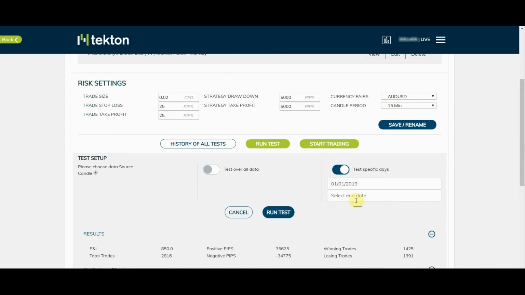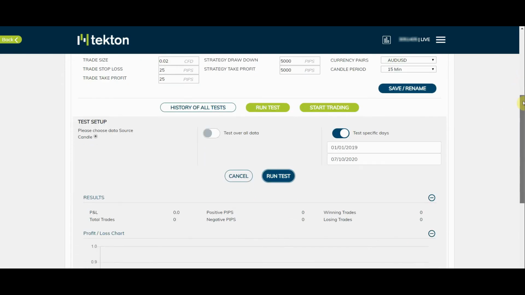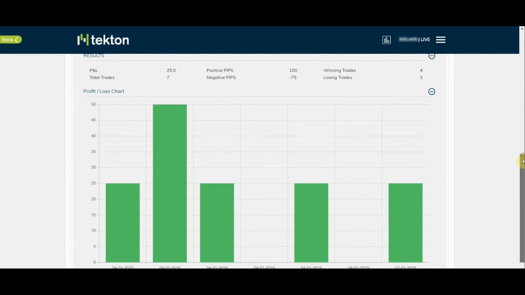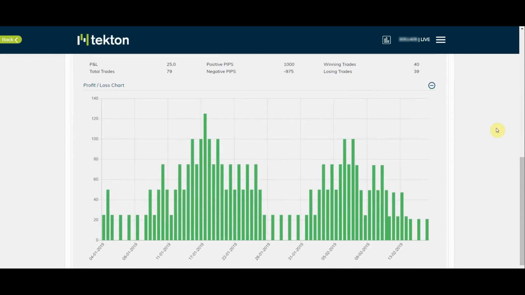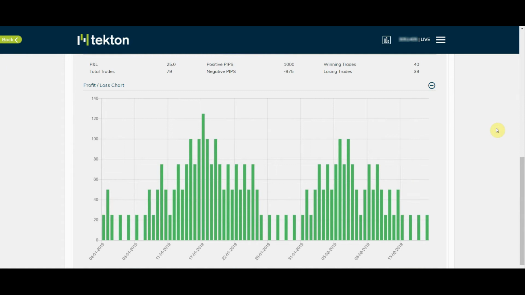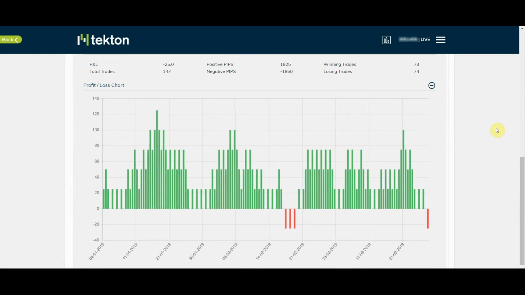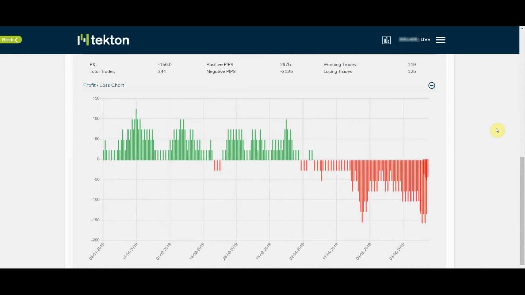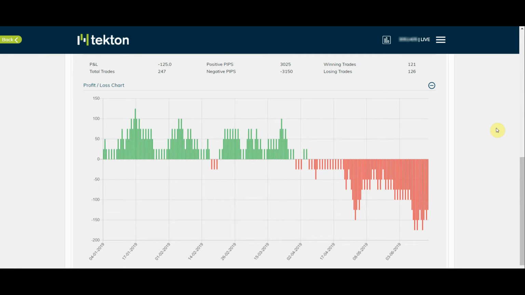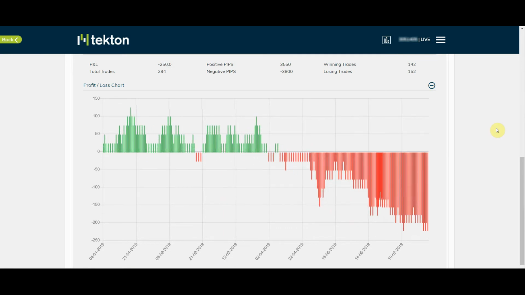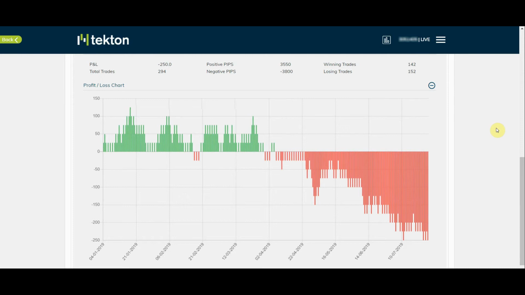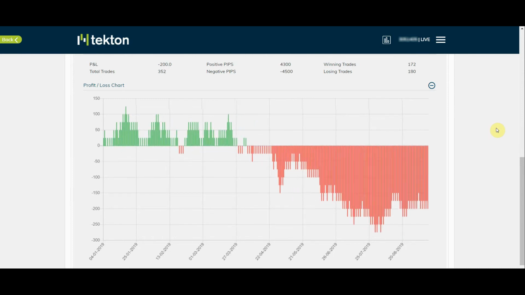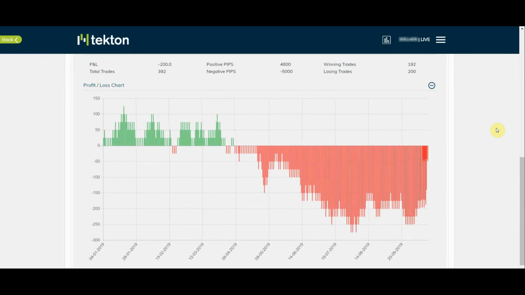I know what the result's going to be. It's going to be a negative, a big negative. But let's see. So here we go. Slightly different chart now because we're limiting it down to a specific time period, so we're getting more condensed testing results on a closer time frame. Looking at this, you can say generally speaking it's around a 50-50 success rate. So it's not a huge loss, but let's see what it comes out at the end of the testing period.